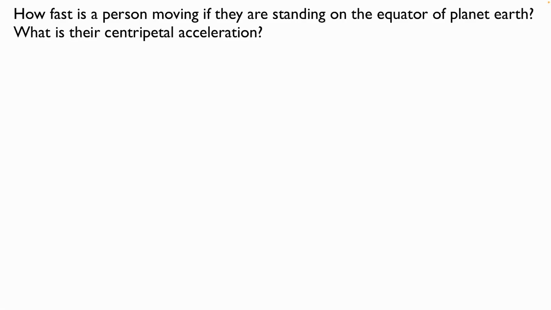If you're standing on the equator of planet Earth, are you moving in a circle? Yes, because the Earth rotates on its axis. And in physics, in these classes, Physics 4ABC, unless you're told otherwise, the Earth is a perfect sphere. It's not. It's fatter in the middle, smaller on the edge, like me, and bigger in the middle.